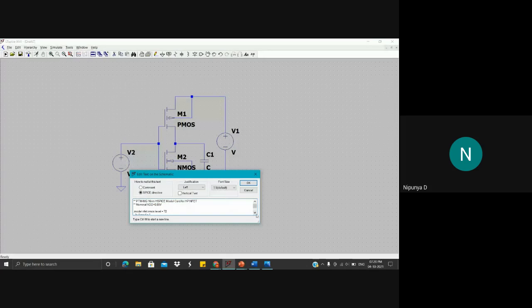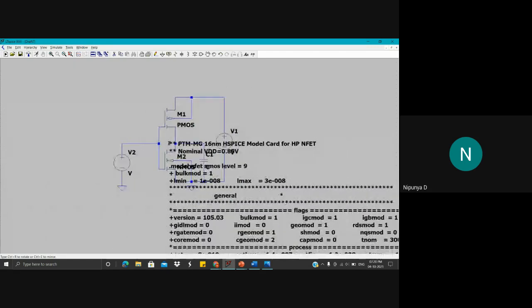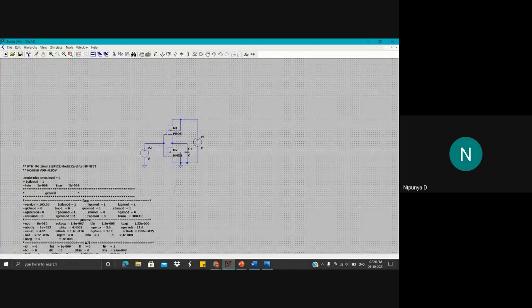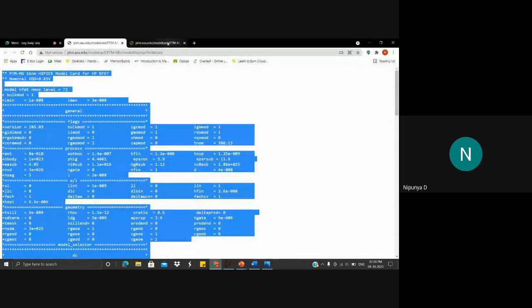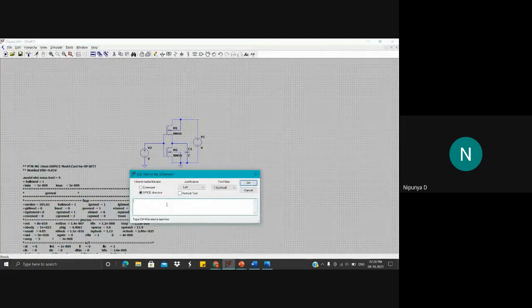Just pay close attention. Here we do have something known as .model NFET level as 72. Just change that number 72 to 9. I hope that you were able to get it, and just press OK. So you will get a whole long list of file. Just drag it and drop it somewhere in your schematic. Similarly, we have to do with respect to PMOS as well. So just copy everything. Within the spice model, just paste it, and don't forget to change the model level.